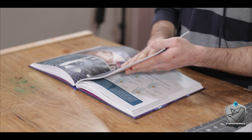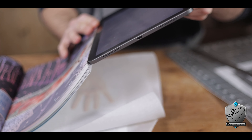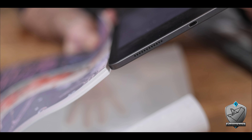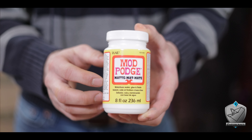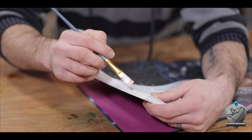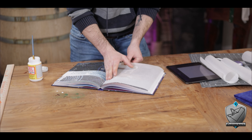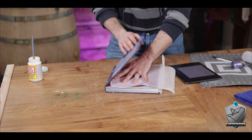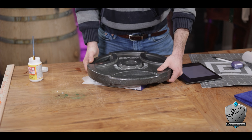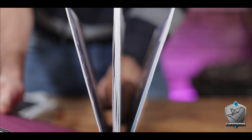Knowing how I'm going to break everything up, I went through the book marking off how thick I needed each section, taking special care to make sure that middle section was the same thickness as the iPad. To keep all those pages stuck together, I used Mod Podge — just slather it on all around the outside of the pages. I stuck parchment paper in between the sections to stop them from sticking together yet, then added a weight to the top and left them to dry. Once everything's cured, the pages stick really well together.